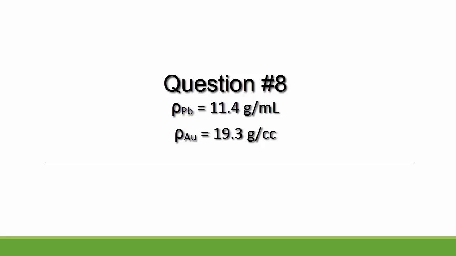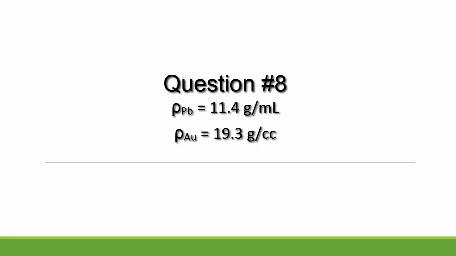Are they the same units? They actually are if you remember that a cubic centimeter is a milliliter. So 19.3 grams per cubic centimeter equals 19.3 grams per milliliter. Now, some of you may not have even read the units and just answered it based upon the number. I could have said 11.4 ounces per milliliter and 19.3 tons per milliliter. You know? So look at the units.